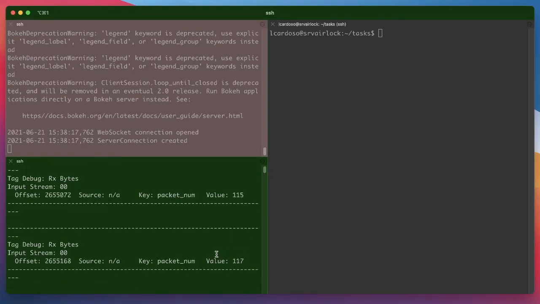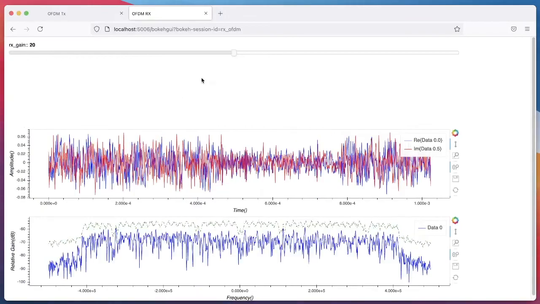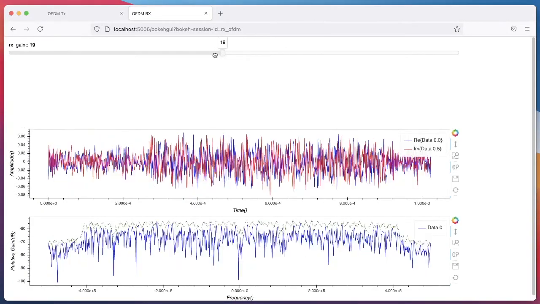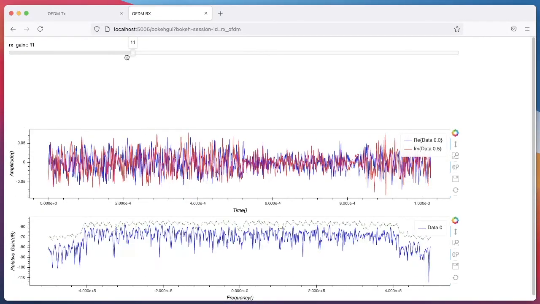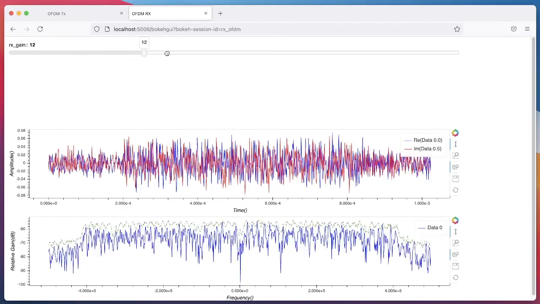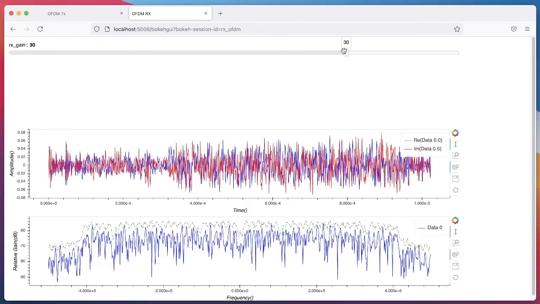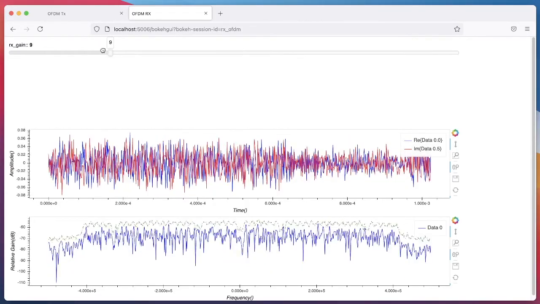So this means that we're receiving correctly. If we weren't, then we would have to change here the value of the gain such that we receive the signal correctly, either raising it if you're too far away or decreasing it if you're too close.